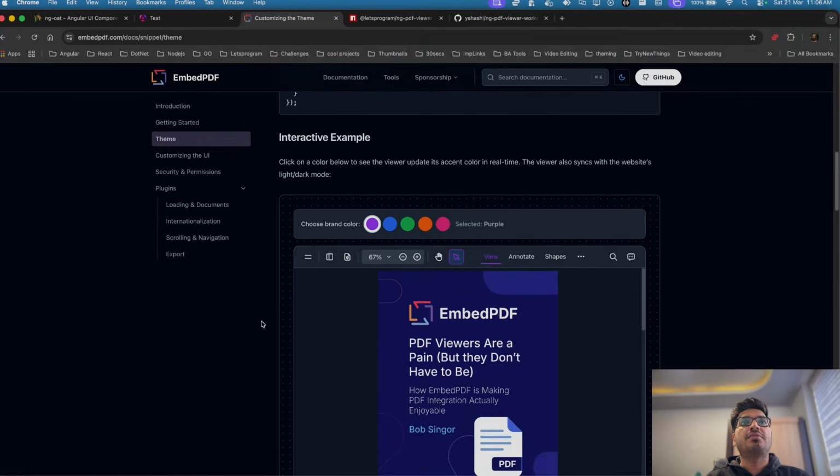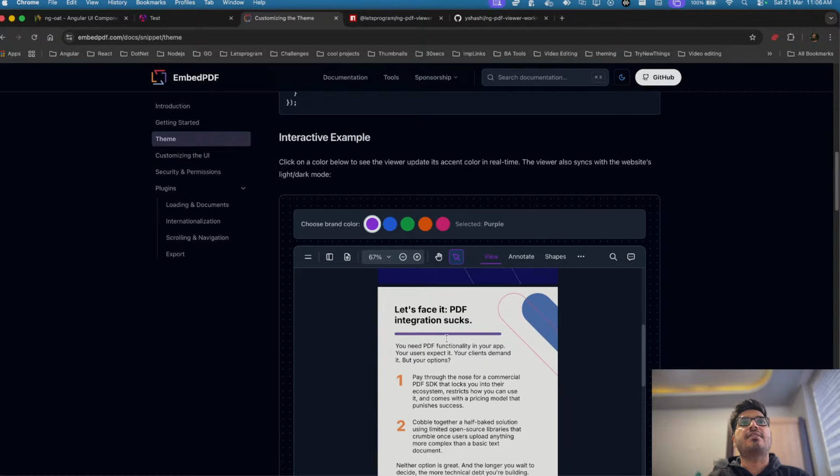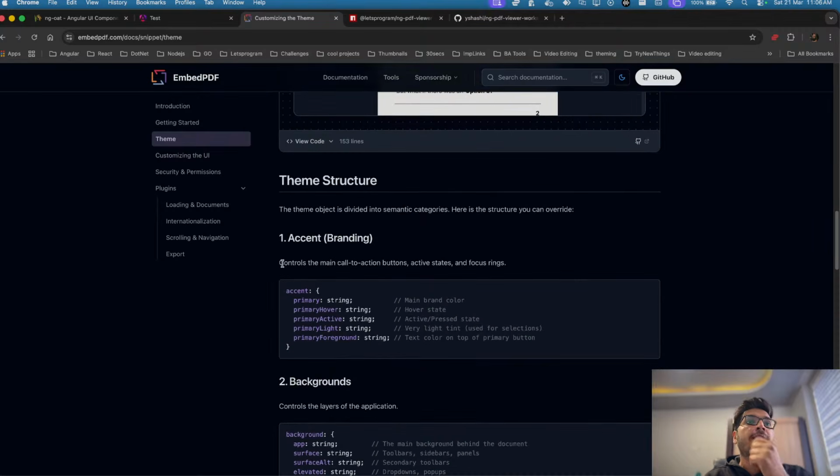If I go down here, you can see they have some good examples of what this is about. Can you see now? All these themes are getting changed, like the cursor, the options, and everything. So you can basically create this based on your company brand, right? You are not just limited to dark and light mode, but you also get more and more features where you can customize a lot of areas in this PDF.